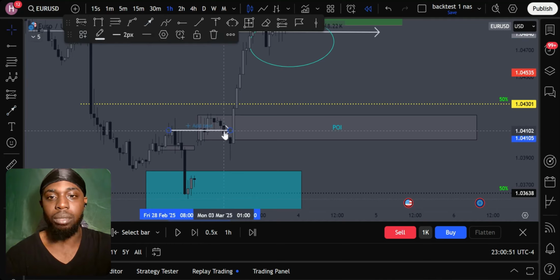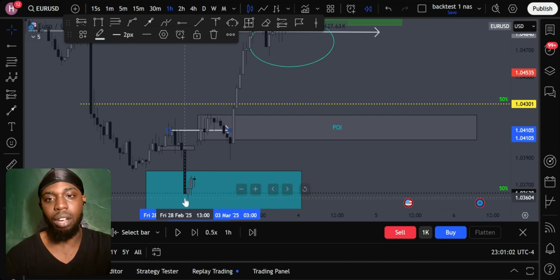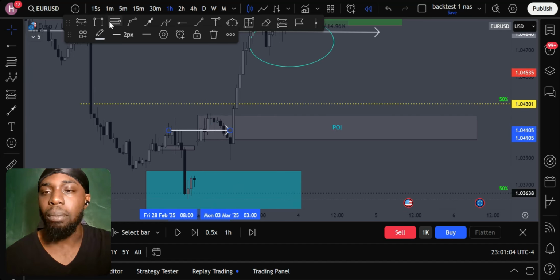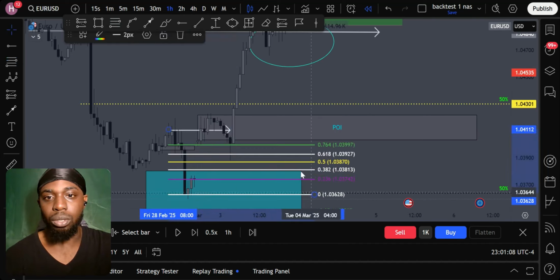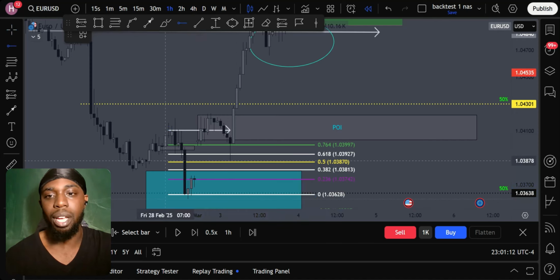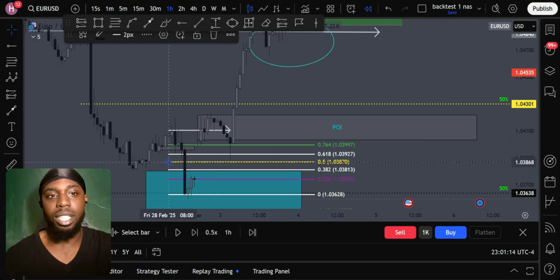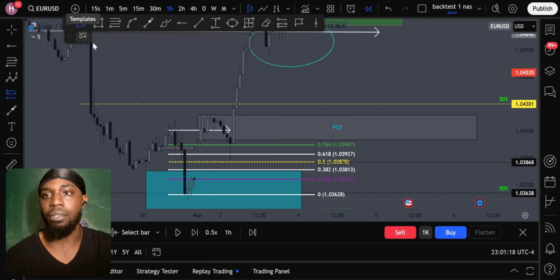This was London session when this happened. So you can see at 3 a.m., we got that boom, tuck down. We could have definitely got in here. So we got a 50% right, chef's kiss, right off of here. We could have got the impulse move up, or we could have marked up this area with our Fibonacci tool and got that 50% once again, which is just a discounted rate for the beginners. It's just a discounted rate on price. It's nothing crazy when it comes to that 50% that I'm talking about.